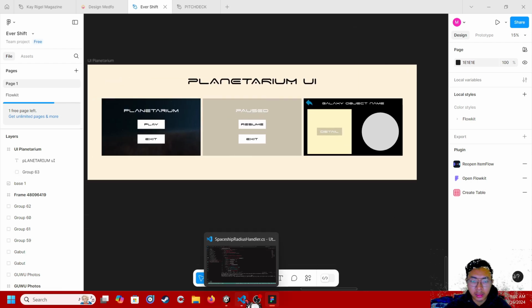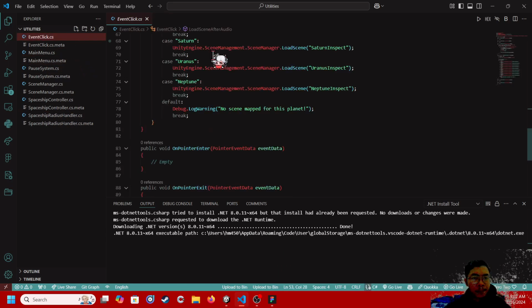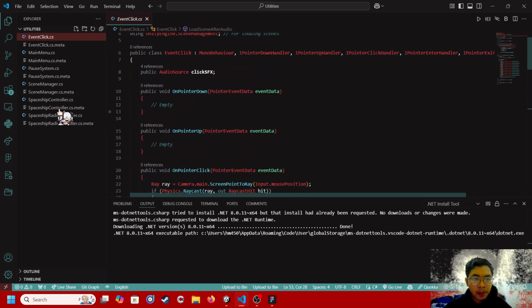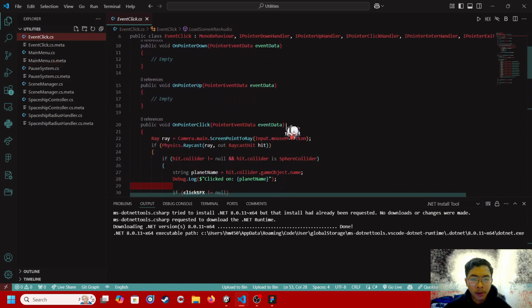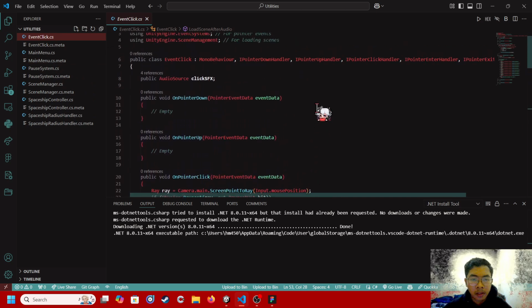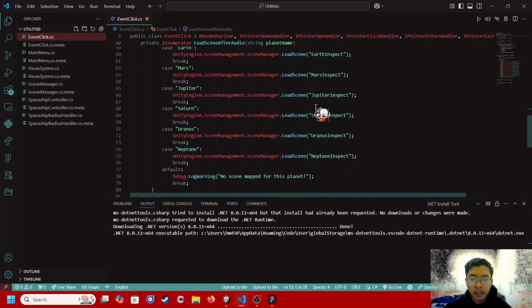Okay, so let's go to the code, and this is the event code where they execute the planet, how they load, and so on.